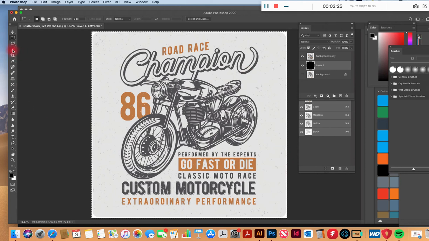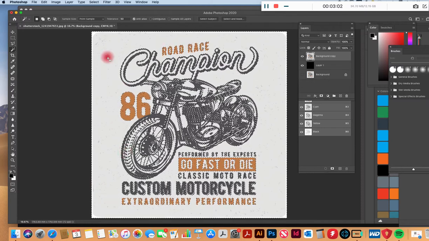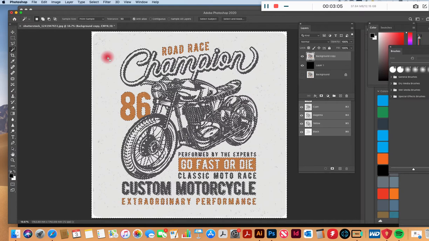So this is where we use the magic wand tool. We'll click the magic wand tool. Now, one thing with the magic wand tool, you can adjust the tolerance or how sensitive you pick things. So at the moment I've got that at 50, which is not a bad starting point. So I just want to delete the background. With the magic wand tool selected at 50, I'm going to go onto the background layer, which is the top one, and select the background, and now you can see it's selected a lot of the background, which is what I want. So from here I can hit the delete button, which will delete the background.